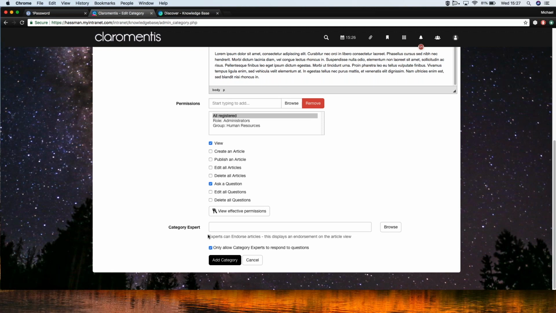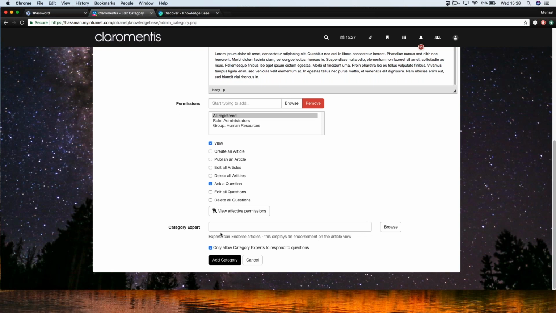So it's all bearing in mind, and I suppose it varies effectively on the different categories that you might wish to create. Some of them you might want to have open and have a quite open discussion between one another, but other categories might be around something which has a definitive right answer. Instead of people trying to help, you might want to limit that to category experts to give the correct answers for that sort of information.